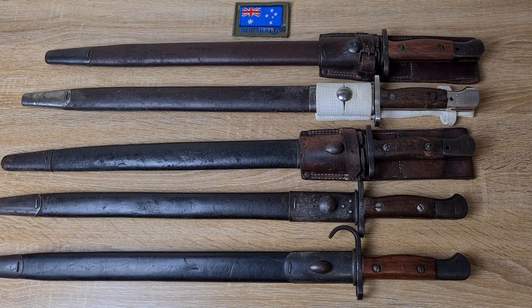The interwar production figures are a bit unclear. Some sources say only a couple hundred per year, some say a couple thousand, and some say between 1927 and 1938 none were made. Based on what I've read and the numbers I've seen, I believe up until about 1929 there were still a couple thousand being made per year, then production dropped but did not stop - perhaps down to a couple hundred per year just to maintain the capability. Then in the late 1930s production started up in a big way, and by the Second World War they were very ready.